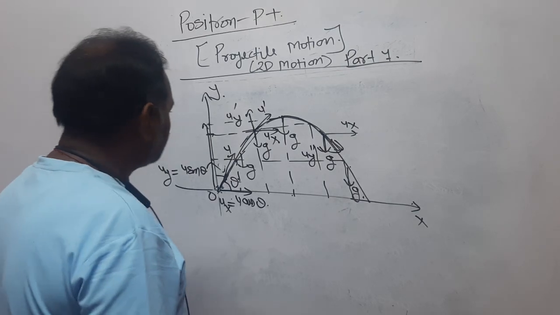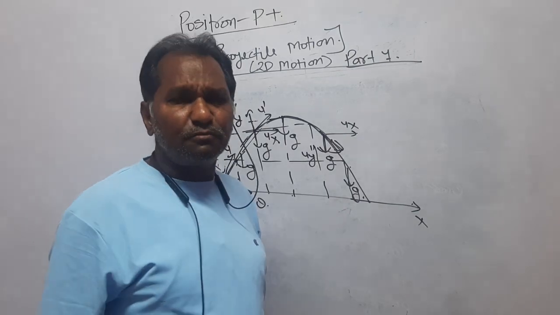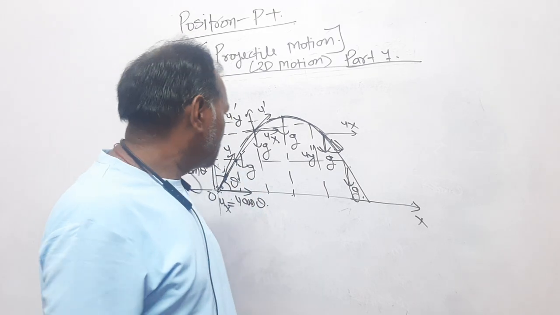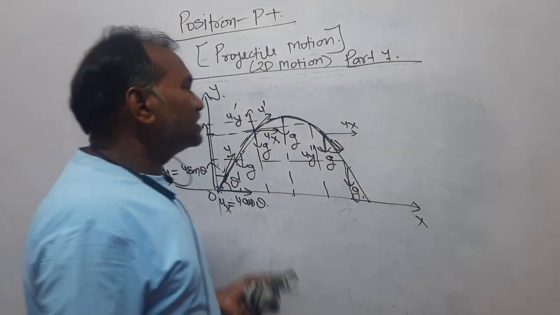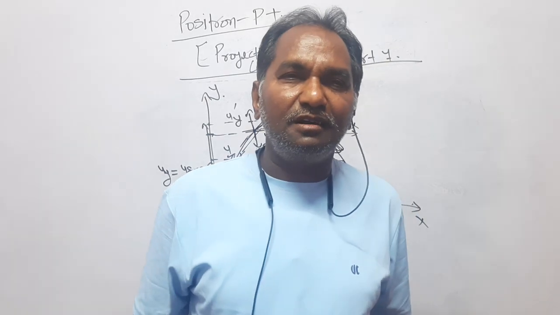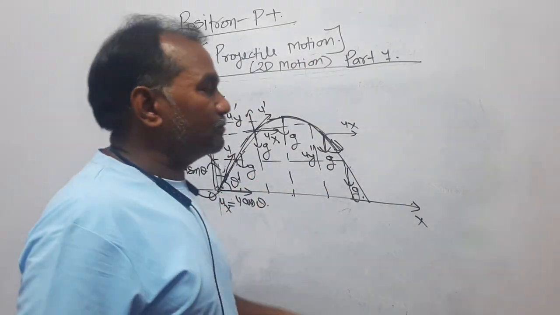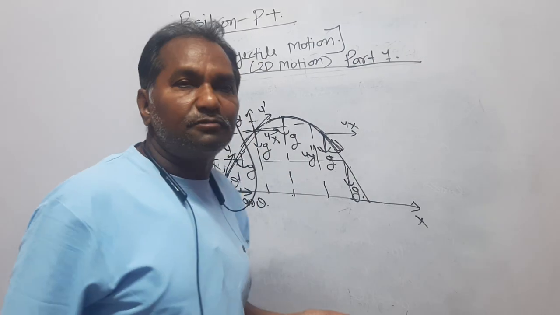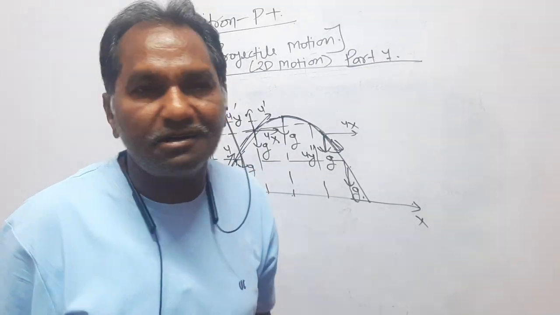Now dear students, throughout this motion, what I have said is that horizontal velocity is going to be constant. Now, the first thing we have to discuss is what is the equation, why it is parabolic, why it is like this. It means it will follow some equation. Then what is that equation that it follows?